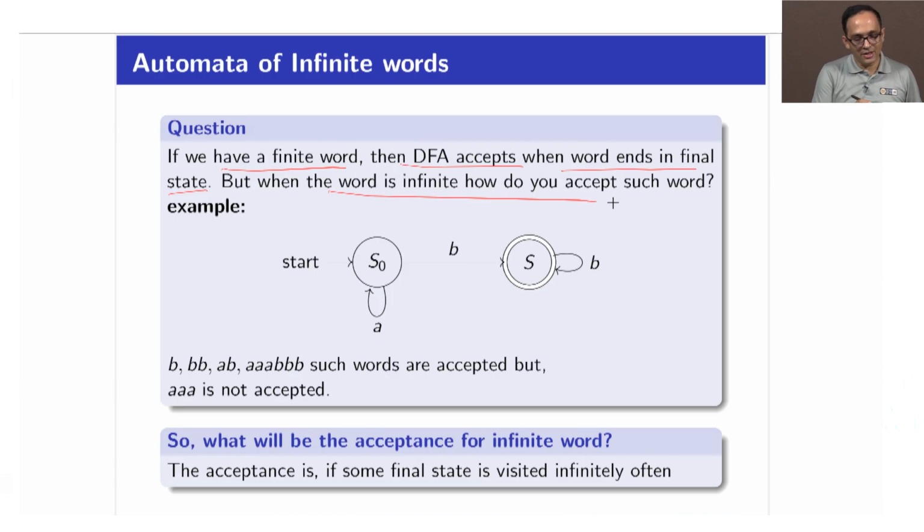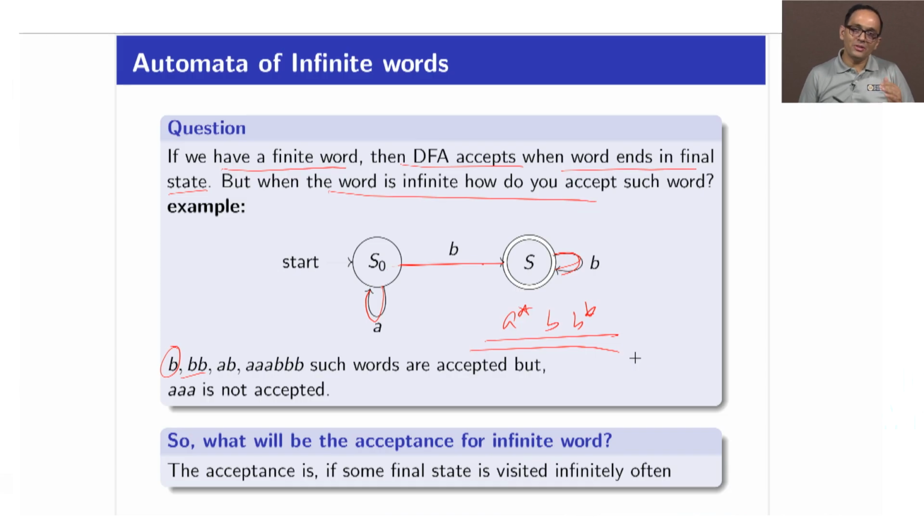So, here we have another example for DFA. So, here this is the DFA. So, what kind of word will it accept? It can accept B, right. Then after B, infinite occurrence of B, right. So, it can be B, BB, BBB and so on, and we also have A star preceding it. So, it is basically A star B B star, right. All combinations generated through this are accepted by this. So, these are all finite words, right. But then the question is how to define the acceptance of an infinite word.